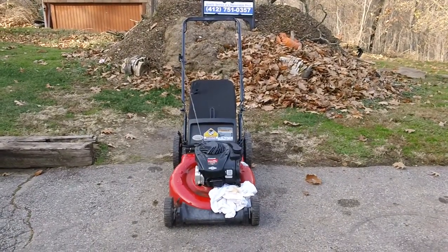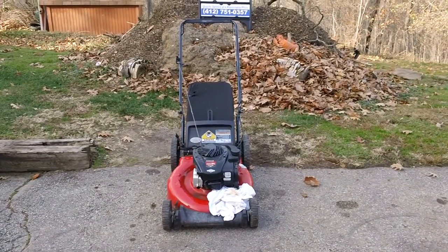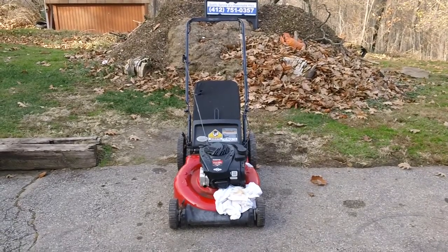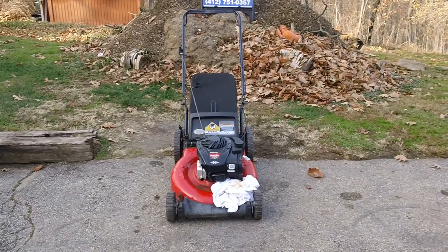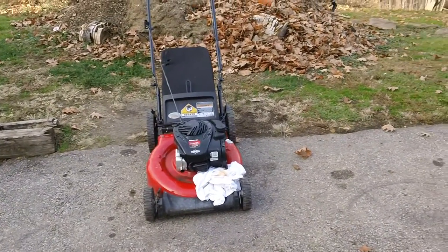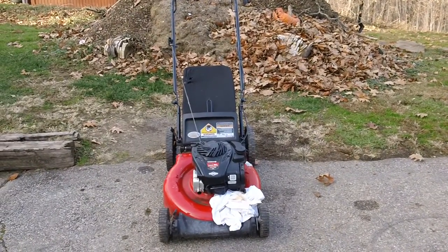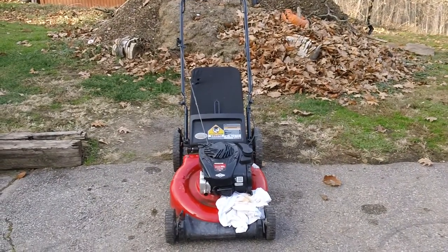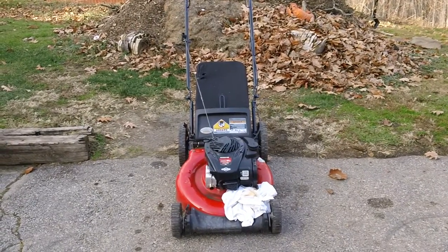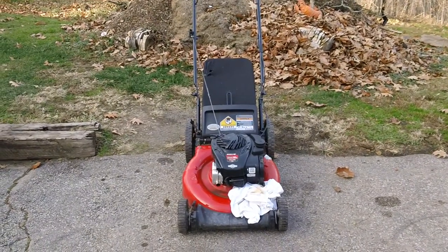This is the newer Briggs and Stratton overhead valve engine that they came out with probably back in 2010, 2011. I think I first started seeing people having them on their machines, and this is basically a cheap and dirty Briggs and Stratton overhead valve engine. It's not like the older overhead valve intake engines that you've seen on the older Sears ones, from about 2000 up to about 2007, 2008, that they had on some of their mowers.